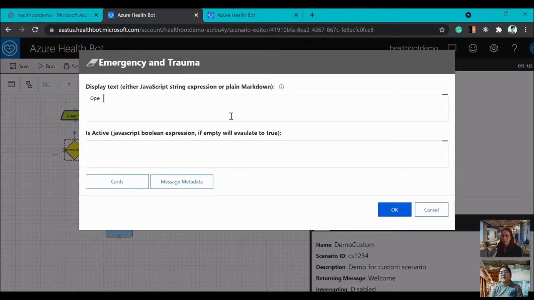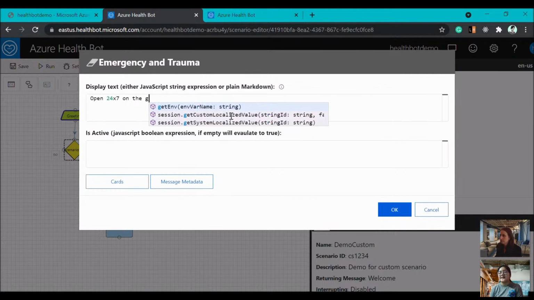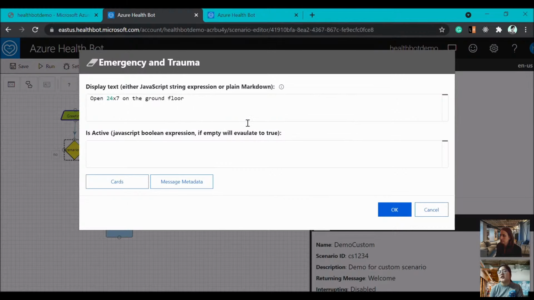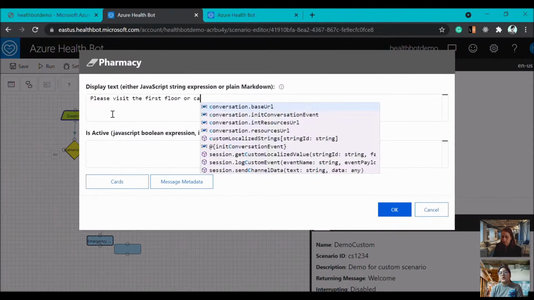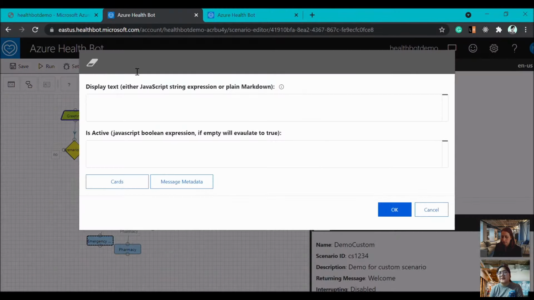I'm creating this for emergency and trauma, and you can add any details to it as you want for that particular case. And make sure that you add this statement to the correct option of the switch case block. Otherwise, it may go wrong. So I'll create statements for all the options.